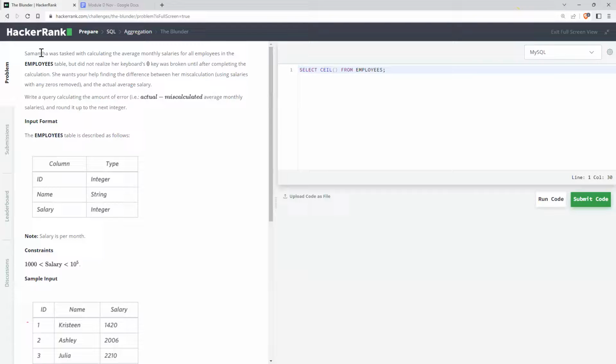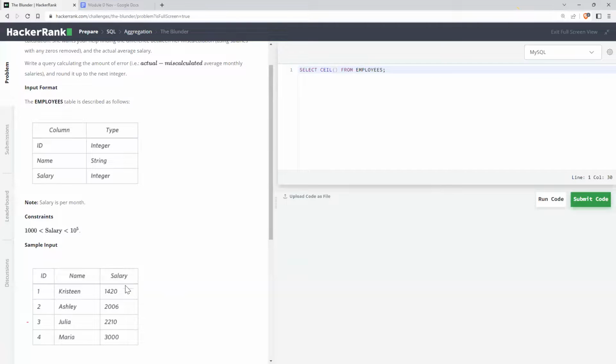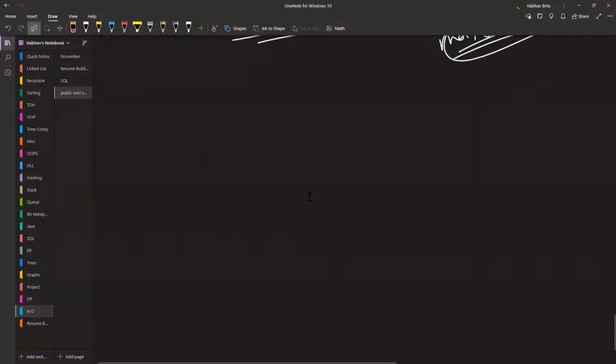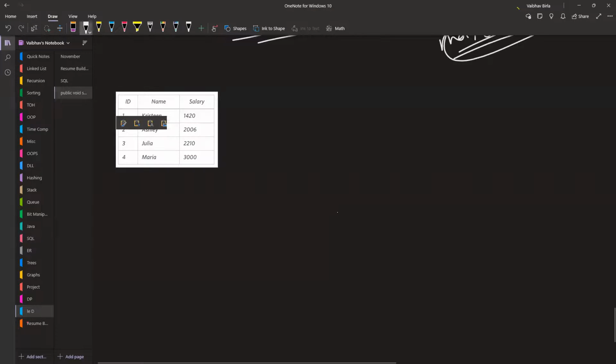So Samantha has the average monthly salaries of all the employees. Samantha can look at the employees table. When she's typing the salary, she can only type 142, and 0 she cannot type. Understood? So the salary which is actual is 412, but Samantha is saying that I can only write 4142.